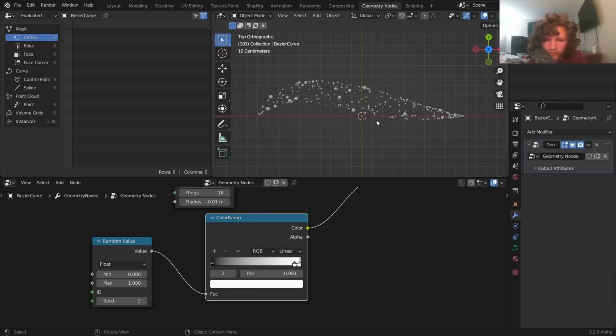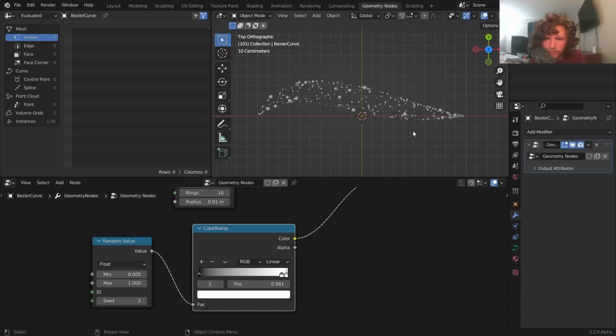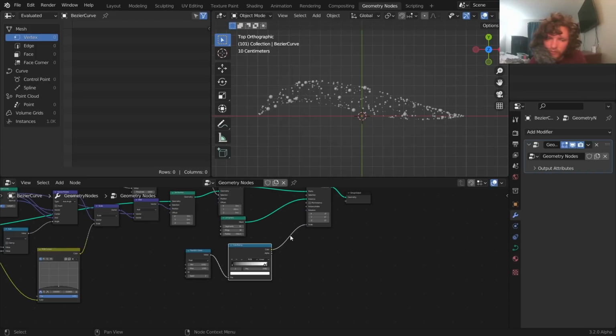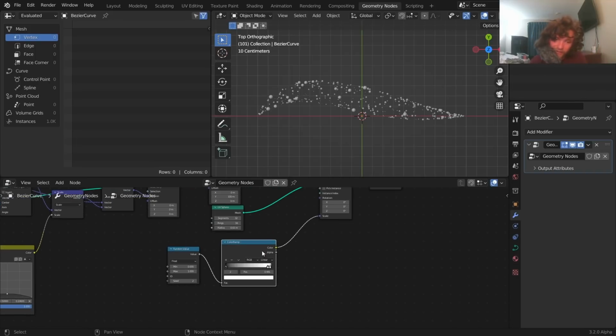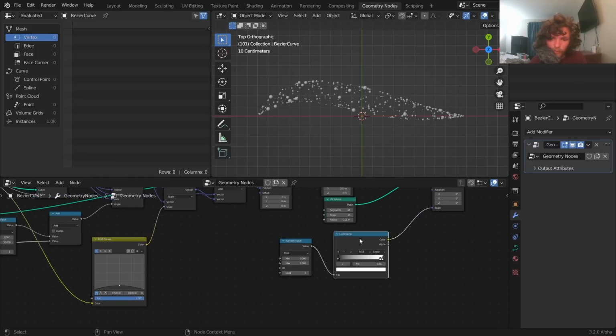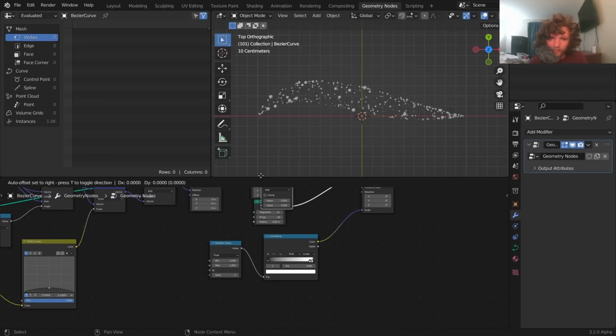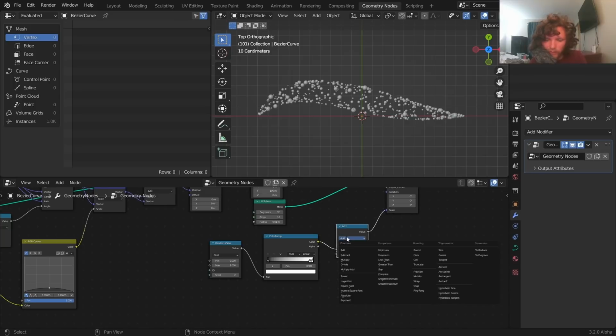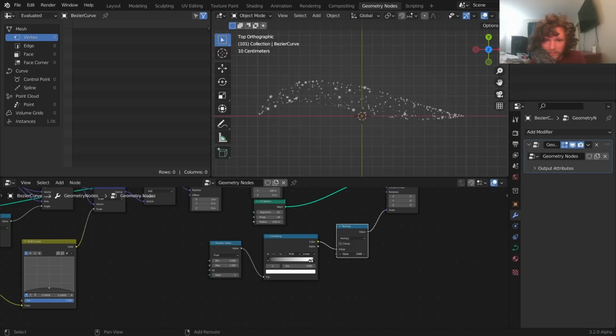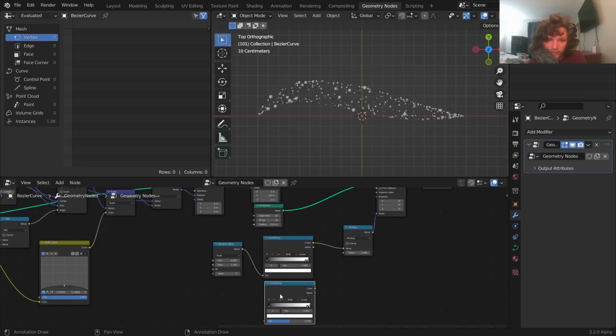Maybe one more thing. I don't think I added this in my original, but one more thing you could do is have the scale go down at the taper points, and this would be super easy. Why? Say it with me. You have it tattooed on your head. You're in jail, remember? Factor determined. It's factor determined. So what do I mean by this? I think I did this for my original one, but I didn't do it for the demo. What I could do is multiply this by some factor, and that factor is going to be a color ramp that I'm going to make.